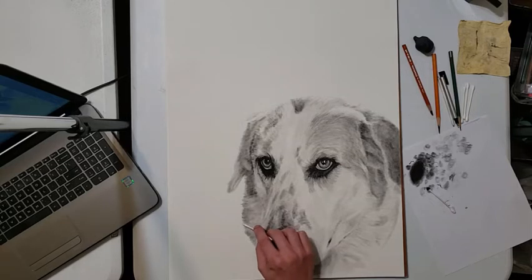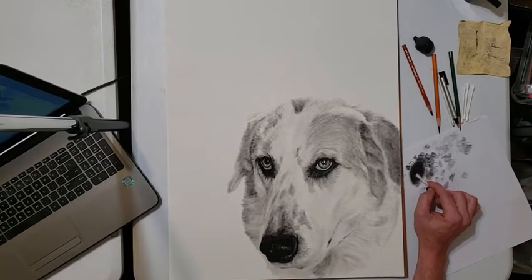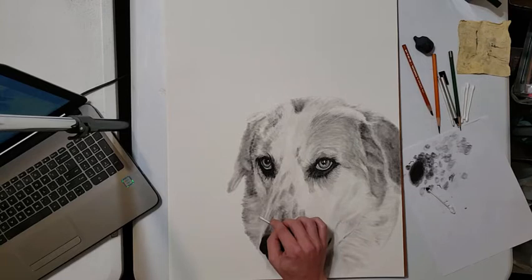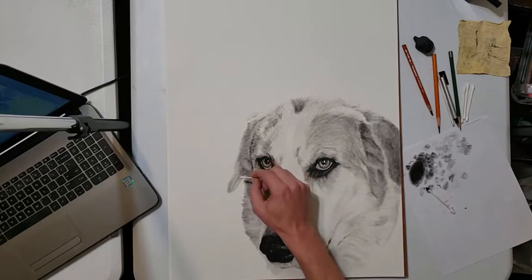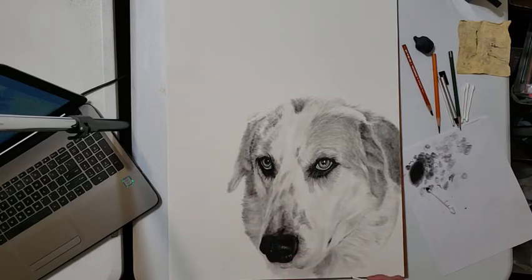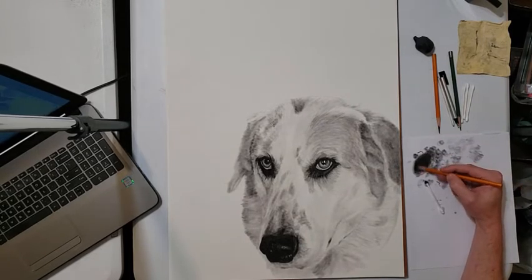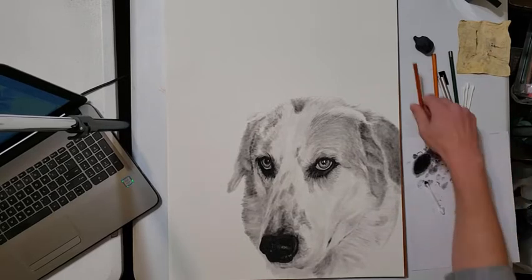Now I can look comparatively and I can see that the left-hand mane and left-hand cheek were way too light compared to what I just added in. Since I needed that contrast to be there, that needed to be much darker. Notice as I lay those in, the muzzle and the nose of the dog starts to pop forward and looks like it has much more depth — it's starting to look way more 3D than it did before. So we're in a cycle right now of: do part of the drawing, compare, fix, adjust, move on, and just repeat that process.